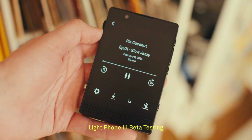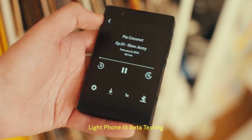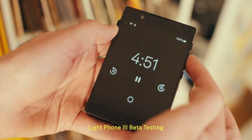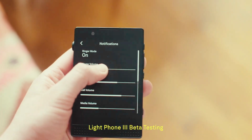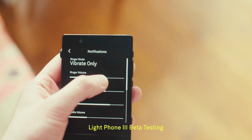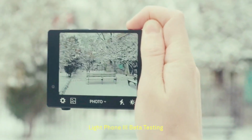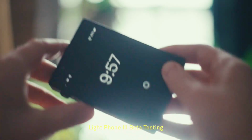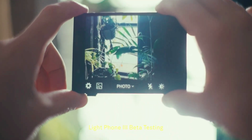You can't install apps on this, such as social media apps, so this phone just does the things it already does. This generation does have some enhancements that bring the phone more in line with a modern smartphone. We have an NFC chip, which would theoretically allow for things such as contactless payments to be added to the phone in the future. We also have a camera this time. There's a 50-megapixel rear sensor and an 8-megapixel front sensor, which outputs 12-megapixel images.